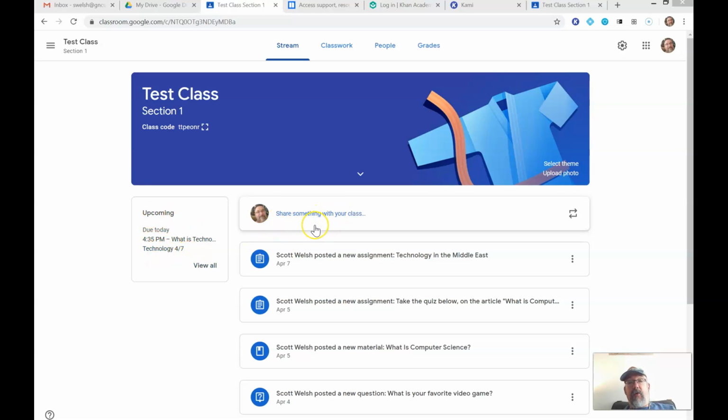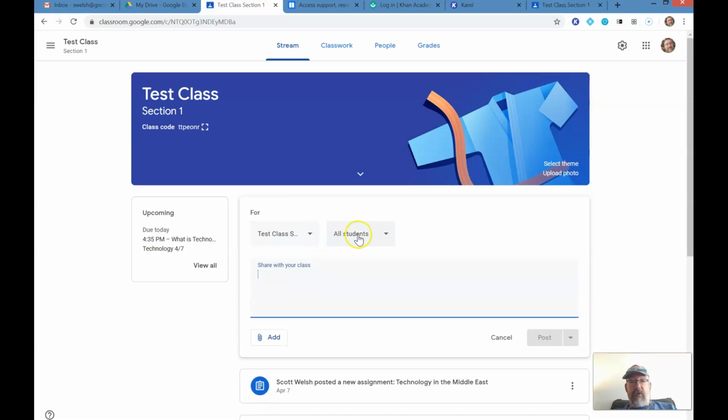It also serves as a message board where you can click into the field. You can send it to one particular student. You can send the message to all your students.